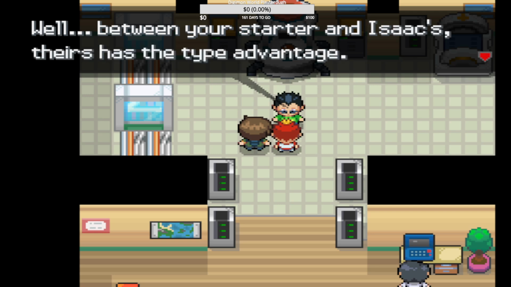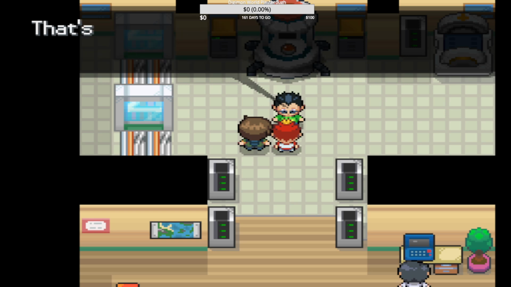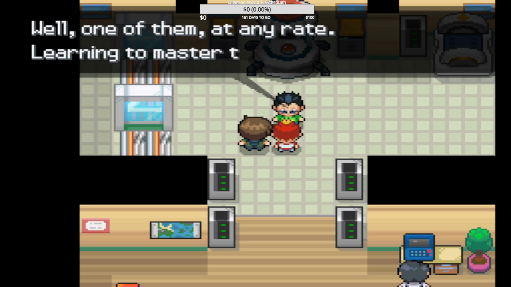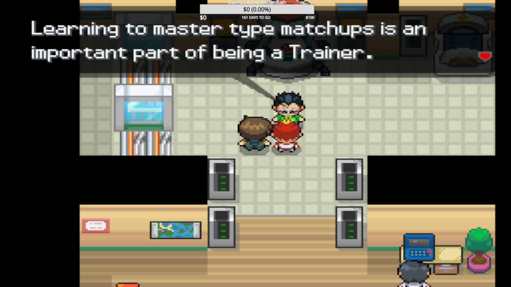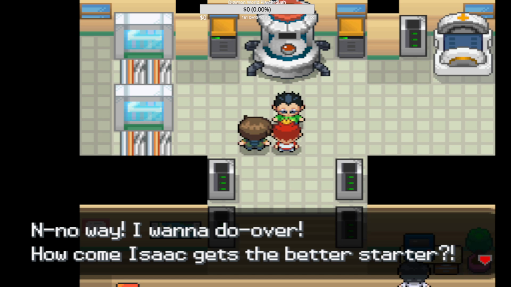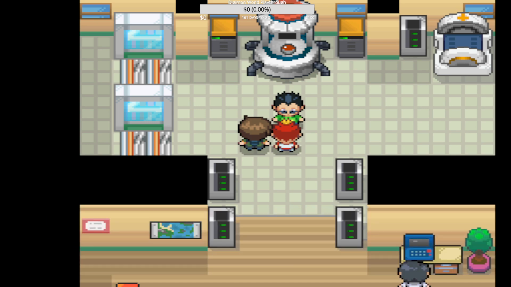Well, between your starter and Isaac's, theirs has the type advantage. Water beats fire, fire beats grass, and grass beats water. That's the elemental type triangle. Well, one of them at any rate. Learning the master matchups is an important part of being a trainer. No way! I want a do-over! How come Isaac gets the better starter? It isn't fair! I'm going home!